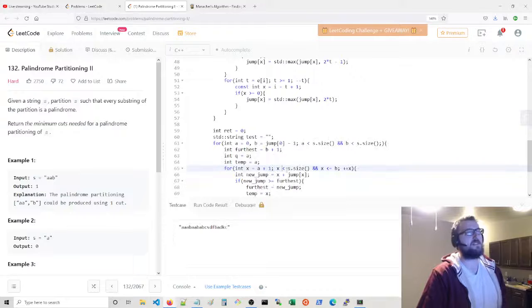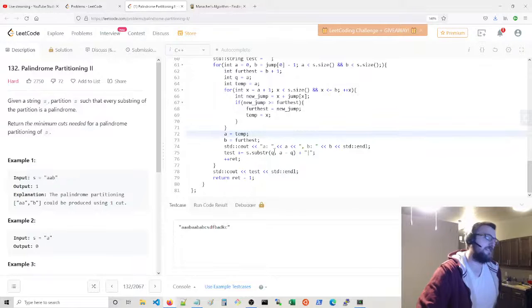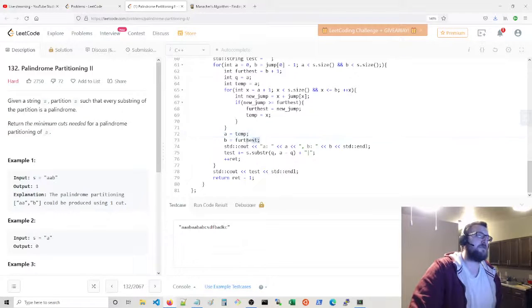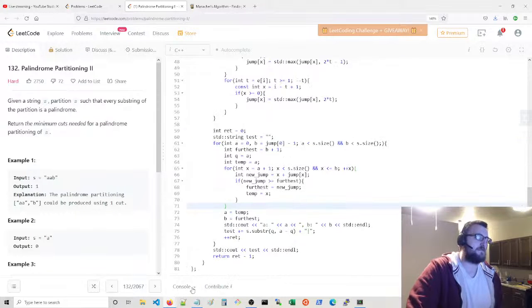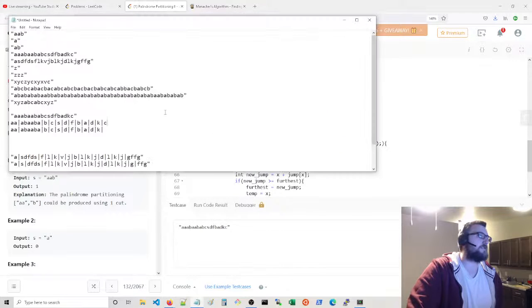So what happened there? Last character's just gone. A is temp, B is furthest. So that's kind of interesting. This somewhat works. It doesn't do what it's supposed to do, but it's a lot closer.